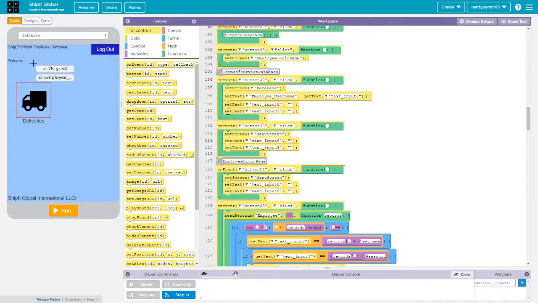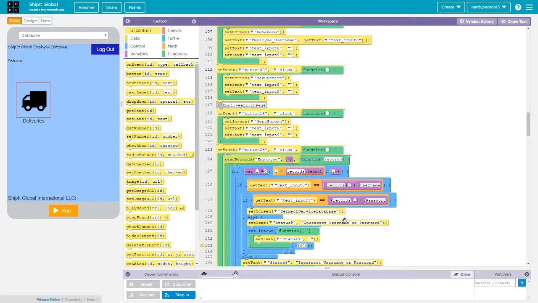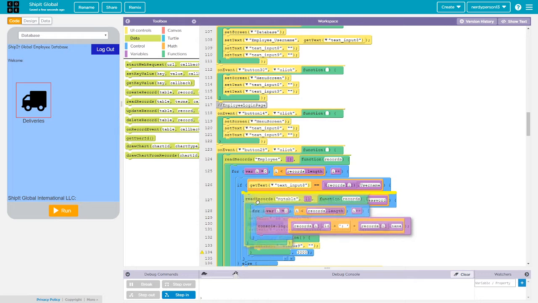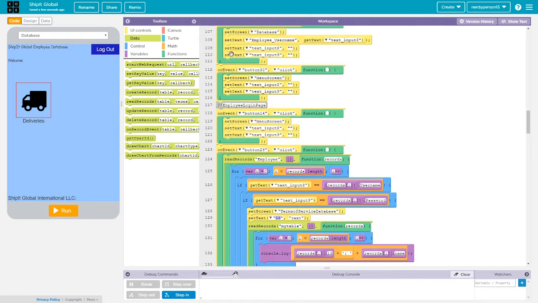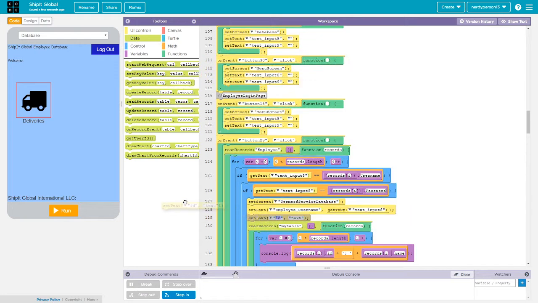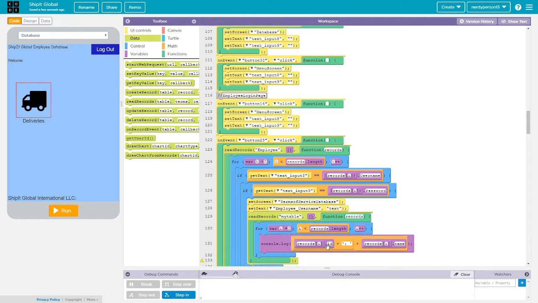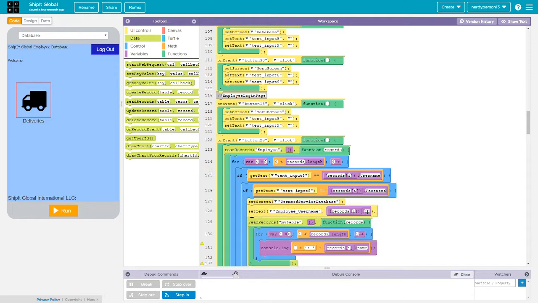Okay, so it got the employee username. Now we need to get the rank of the employee. So we can actually go here to the read records. Since we have it all there, we'll put it here. But this time we're not going to get it from the text, we'll just put the name. So that will be the name.